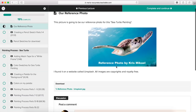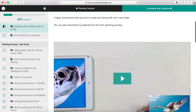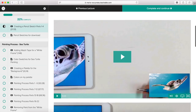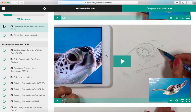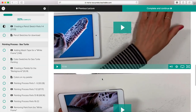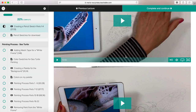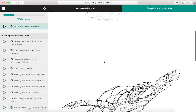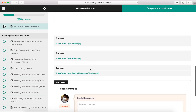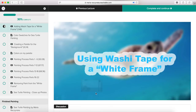Now we go to the main painting — the sea turtle painting starts here. First there's the reference photo, which you can download. Then there are the pencil sketches. I've divided the sketch video into four sections, about half an hour to forty minutes to complete. I have close-ups of everything you need to follow along, and I highly recommend doing the sketch because it really helps with watercolor painting. You can also download my pencil sketches in a light version, dark version, or Photoshop version.